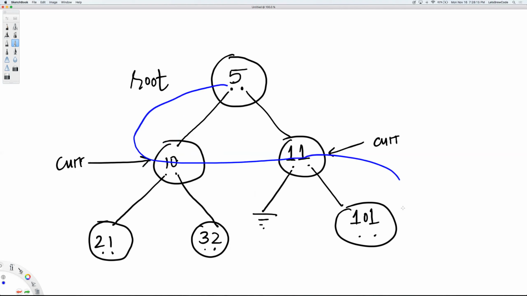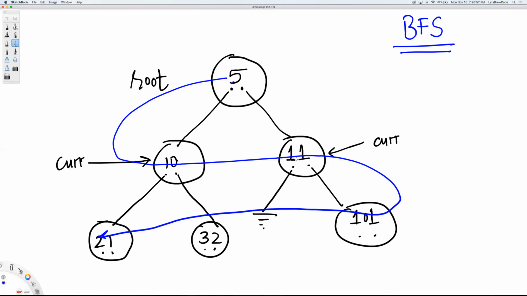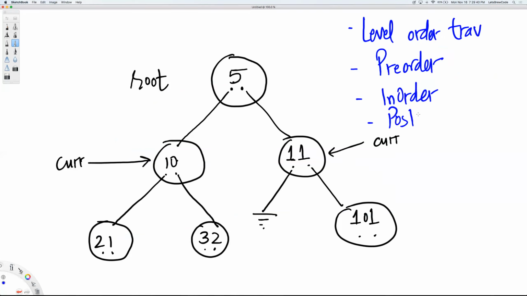this essentially is a BFS, a breadth first search type of graph algorithm, where you explore a node, then all its neighbors, then all the neighbors of the neighbors. But in the language of tree, if you look, we explore one level at a time. So this is called a level order traversal. That's the name, actually. Let me get rid of this. So that's the level order traversal. There are different ways. There is something called a preorder traversal. There is something called inorder traversal and postorder traversal. But once you go more esoteric, there is something called column order traversal or vertical order traversal.